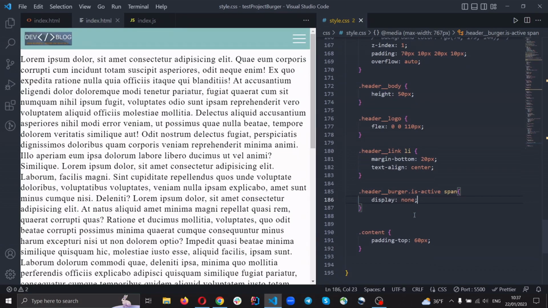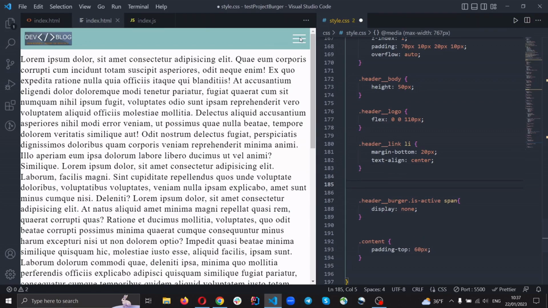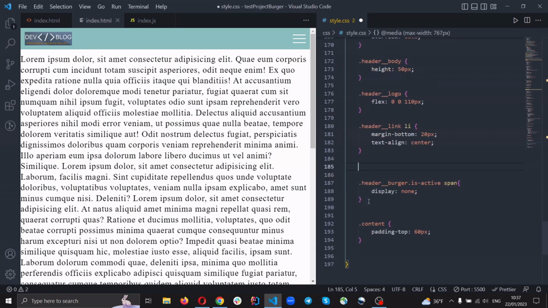For header menu, for header burger, we need to change this to our cross. It will be like this.